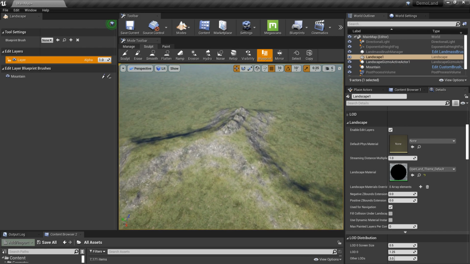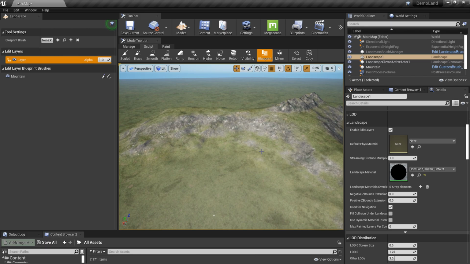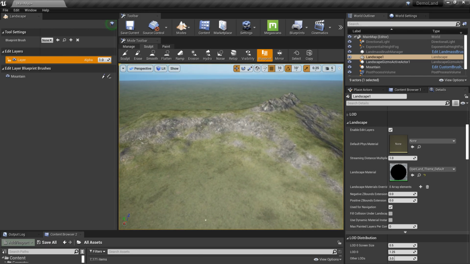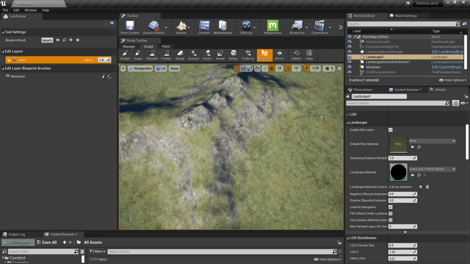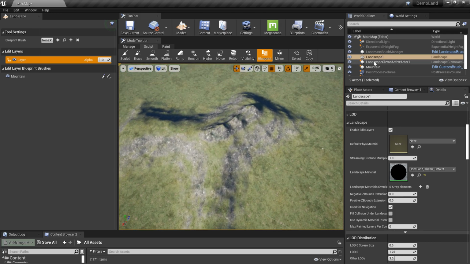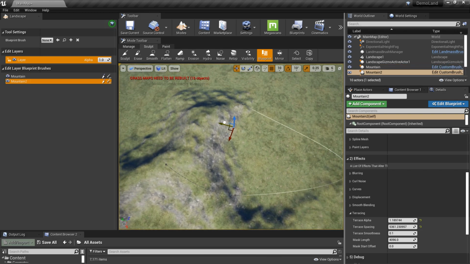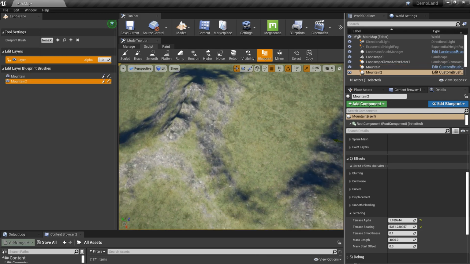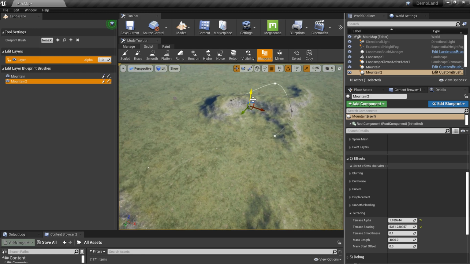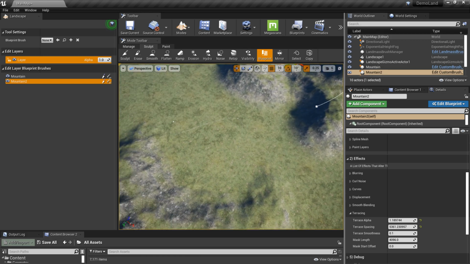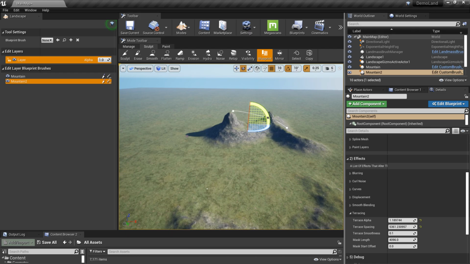All right, so now we made a simple mountain and this looks fine. We can tweak around and create new things. What else we can do is duplicate this mountain. So let me do that. I'm going to select the mountain, click Alt, and drag a new one. So basically I just create a new mountain. I can put it up, rotate it, and create a new mountain out of this.